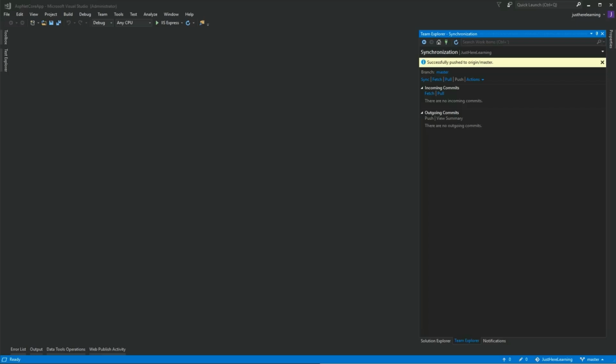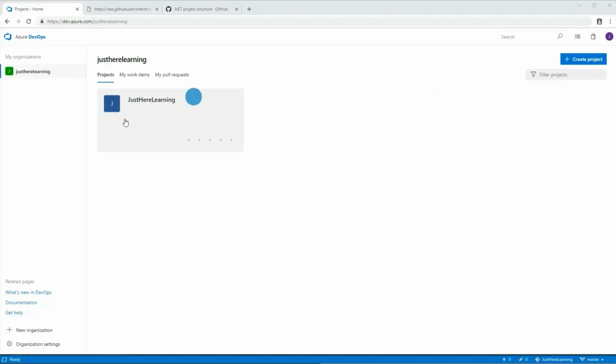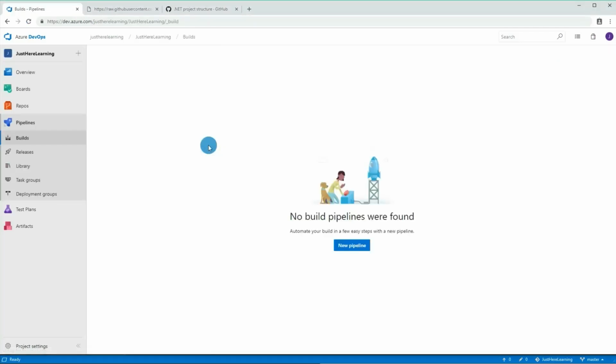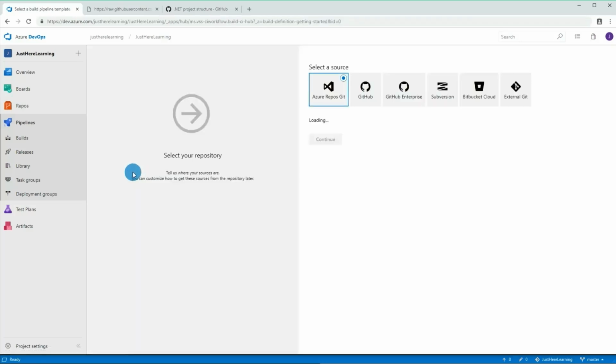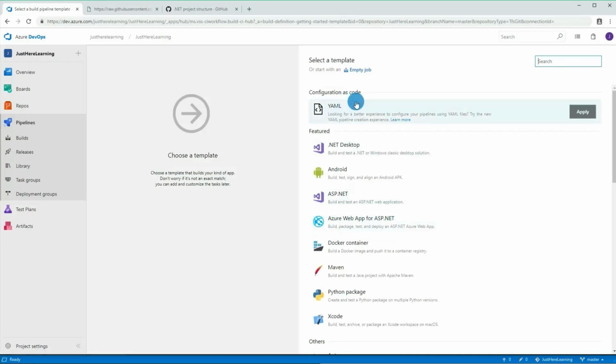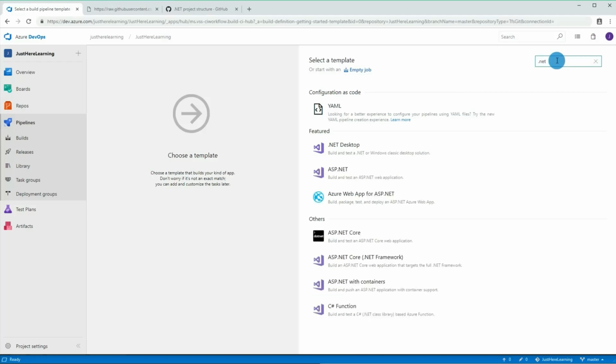Okay, so open up Azure DevOps, and we're going to go to Pipelines, which is the rocket ship. All right, and then we're going to create a new build first. So we're going to use the Visual Designer, because I find that unless your job is to do DevOps, it's kind of better than YAML. If you're just doing this as a one-off thing for yourself, or even for your team, if you don't have a DevOps specialist, just use the UI tool. It's much better. It'll get the job done.